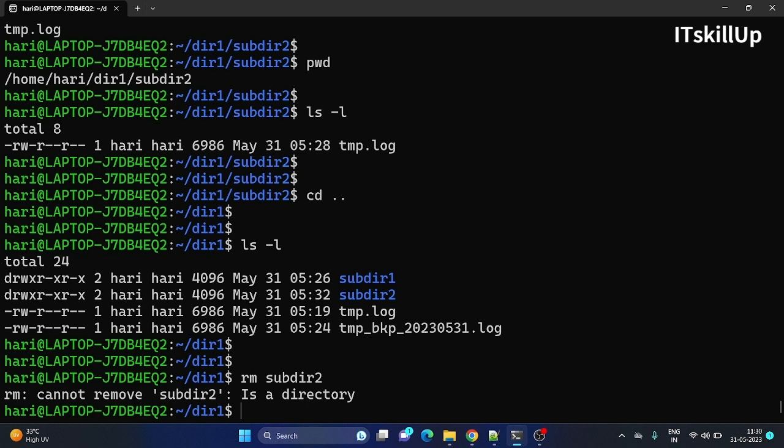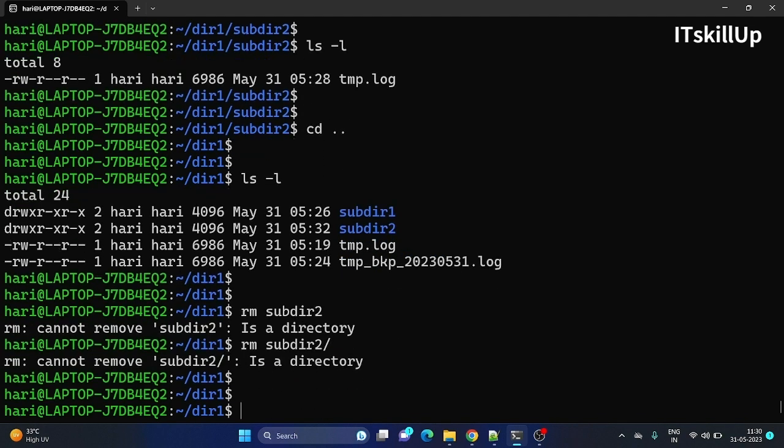It's saying we cannot remove subdirectory. We'll see what will happen. Okay, so we are not able to remove the directory.